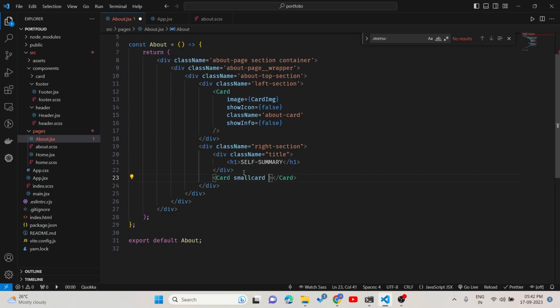Here we are passing the small card. We don't want the icon as well as info. For the title we're going to give our name, and for description I'm just putting in dummy text. Feel free to add your own description here. The experience and whatever you have, you can add it here.